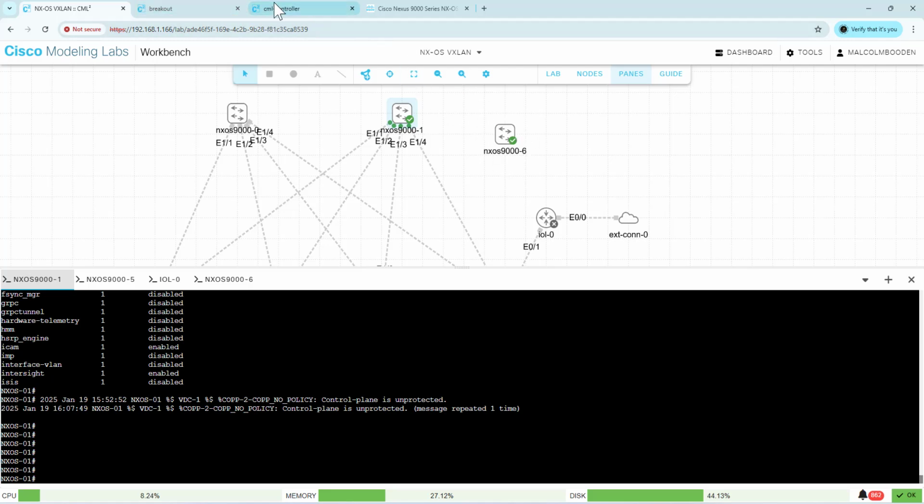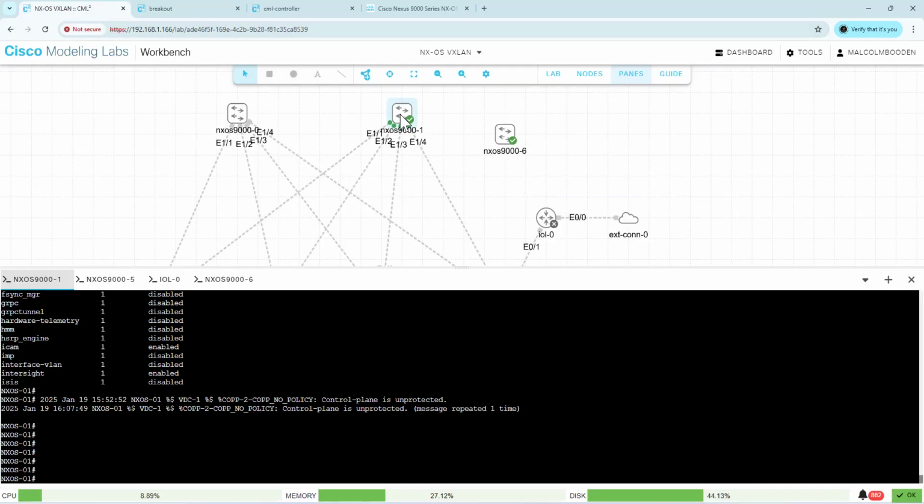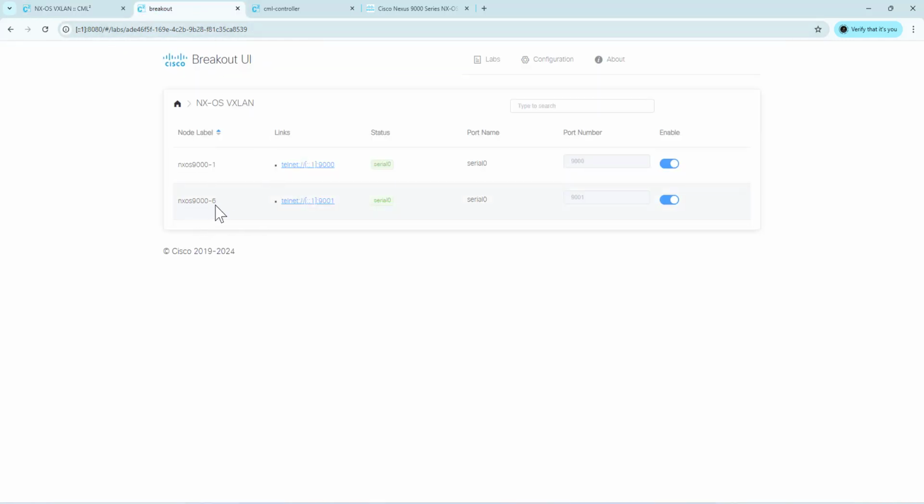However, if you come to this breakout tool, you can see that I will be able to access these by connecting via telnet to the localhost and then port 9000 for the NXOS 01. So this spine switch is port 9000, just like a console server, and then NXOS-6 would connect via port 9001.